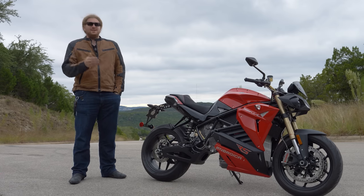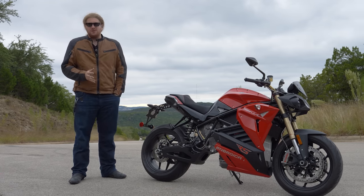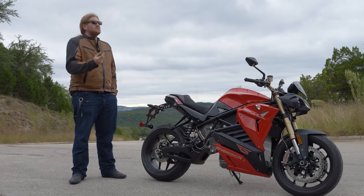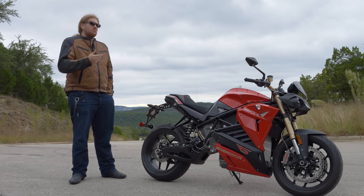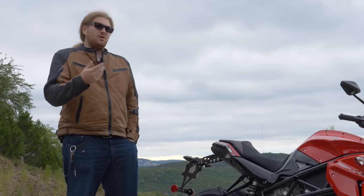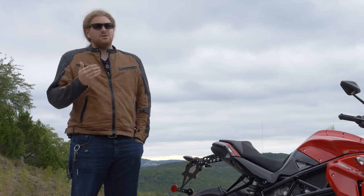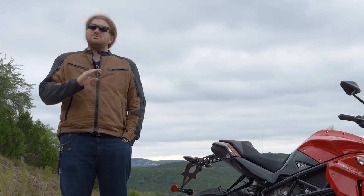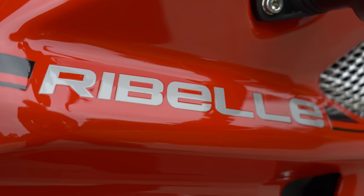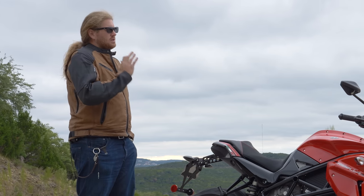Holy cow, is this motor so much fun. It is so torquey. And it's just the sound that it makes is so unique. It's one of those weird things where you don't think of how electric motorcycles sound because you think they all sound the same. No, this has straight cut gears in it, and you definitely hear a slightly different whine. I'm not gonna say it sounds completely different, but it definitely has its own unique character to it, which is cool.